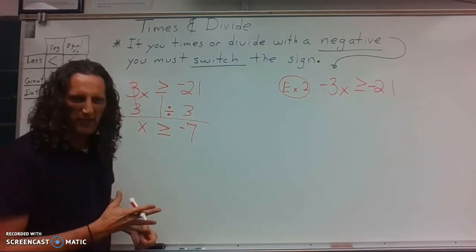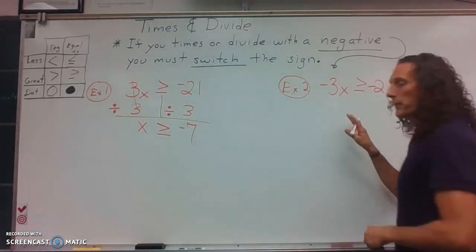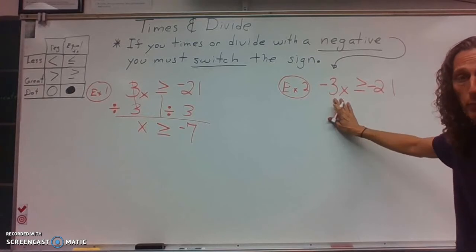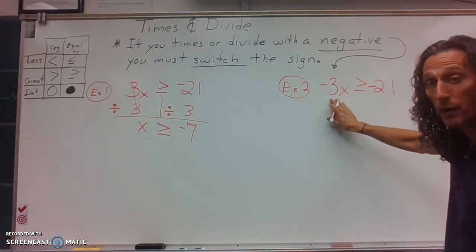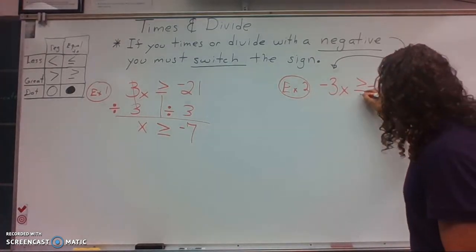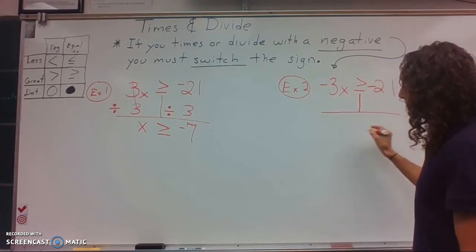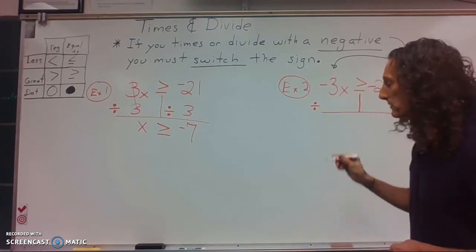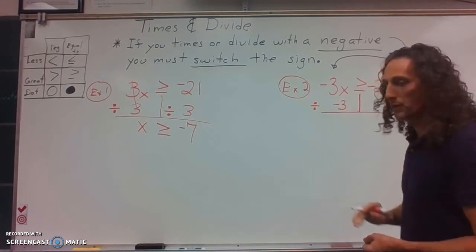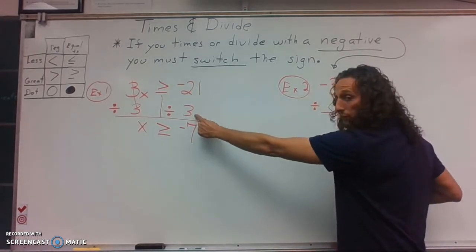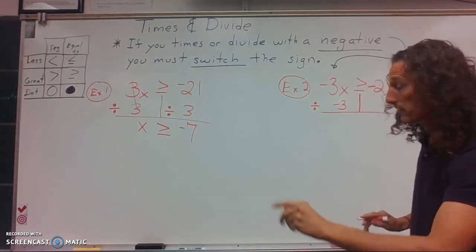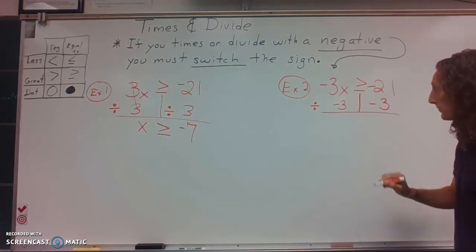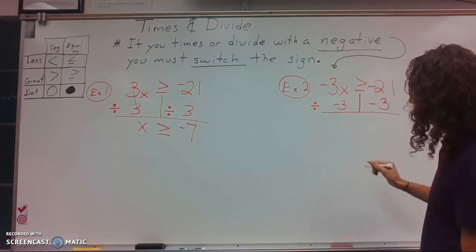This stayed exactly the same. And I'm not going to graph these two. Over here, now here's the difference. Look at the variable, the x term. What does it have on it? A negative number with it. So here's the slight difference. I'm still dividing, but I'm dividing by a -3. See? Dividing by +3, don't change anything. Divide with a negative number, then this is where we're going to have a slight change.